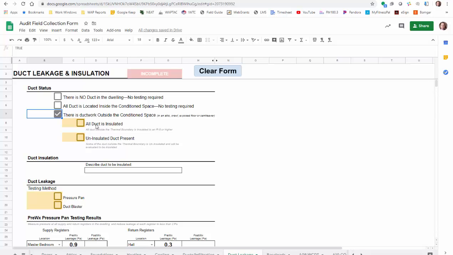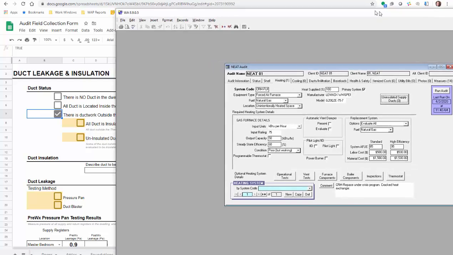determine whether or not I need to insulate any of the ductwork. And so again, you just need a way to document this. Now, there is a way to document this in the audit. The problem is that it's in a spot that's easily forgotten. And so I want each of you to make sure that you're also documenting this on your field collection forms. This will help you to remember to document it in the audit. And this will also help us when a QCI is reviewing your audit, or if the state's reviewing your audit, it helps us to identify whether or not we've missed a step there.